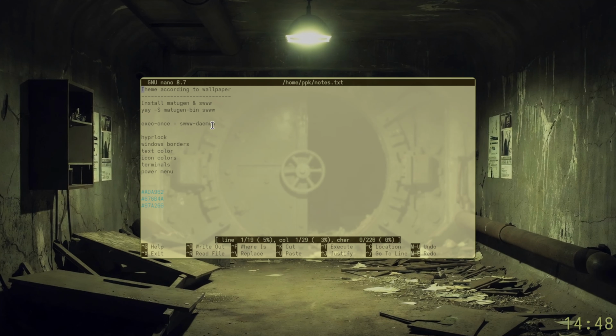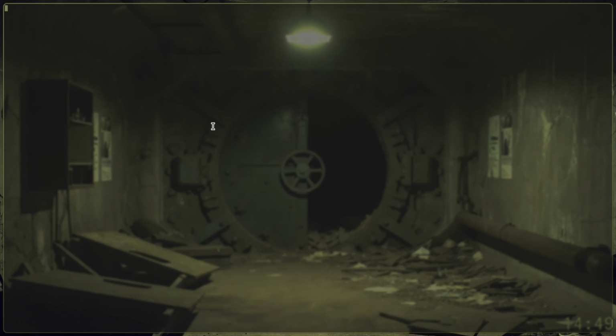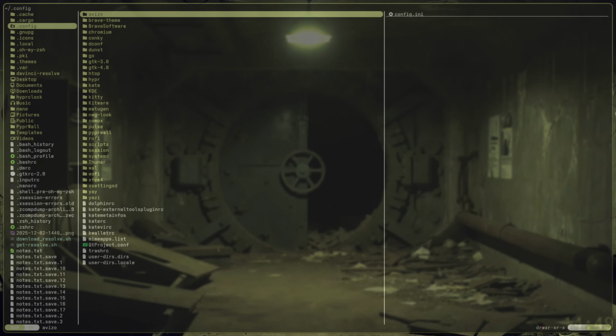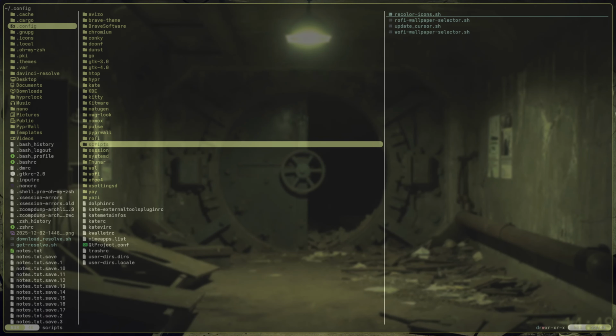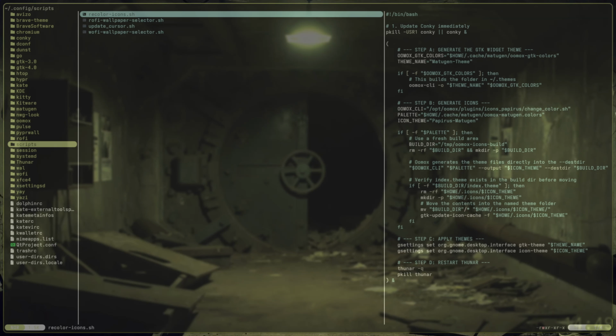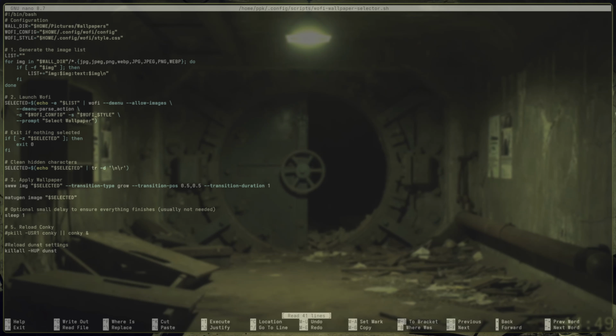So, oh yeah, the scripts obviously. So let me just show you the scripts quickly. Obviously you need scripts to bring this all together. Right, so just create a few scripts. Obviously I had to create a script for my D menu, my Wofi menu wallpaper changer, because it has to call SWWW and matugen to do things.